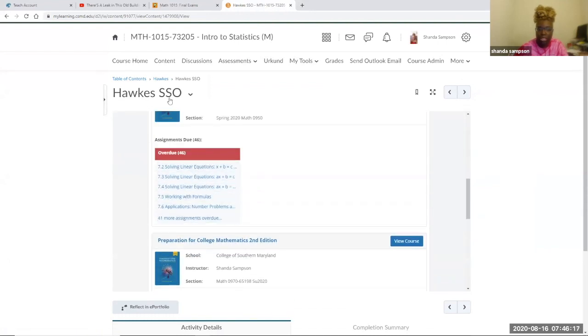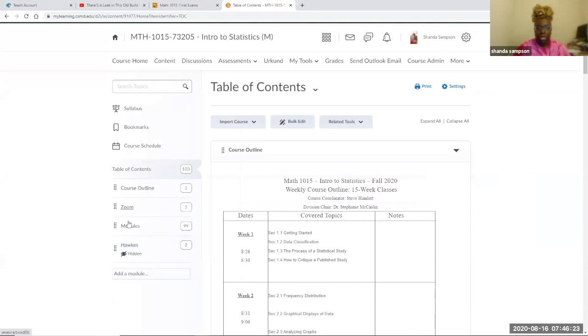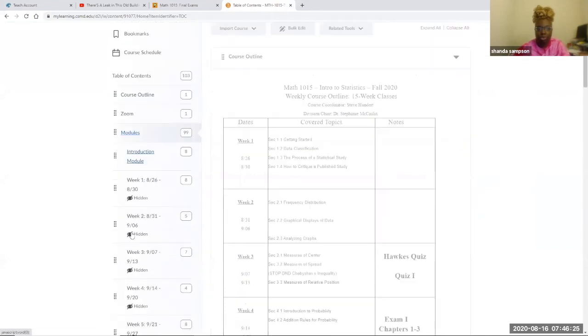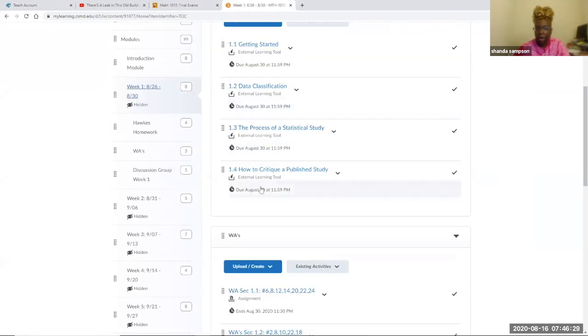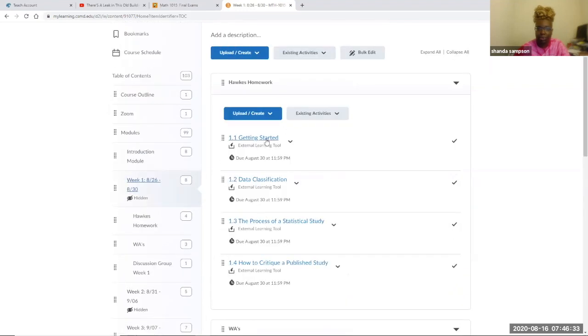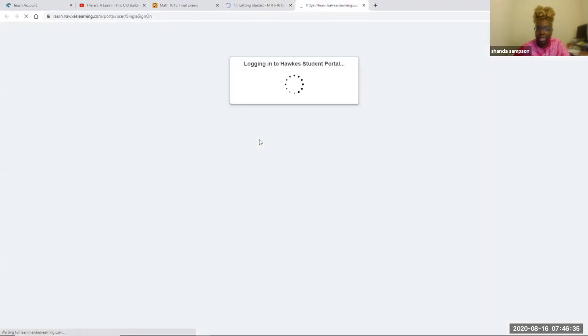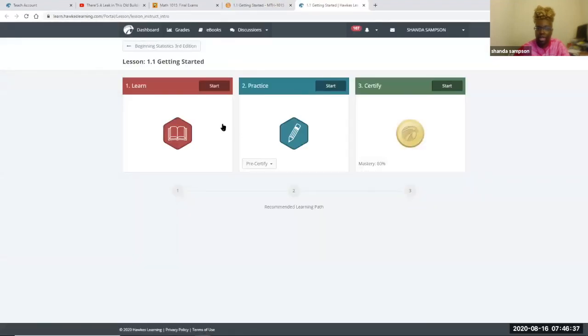These would be your homework assignments, but you don't need to go here because I've already connected these in the table of contents. I was just showing you, I've already connected them in the modules here, just in case you get in there and you're like, what is this? That's what this is, because now I can click on the section and go in here and do that.